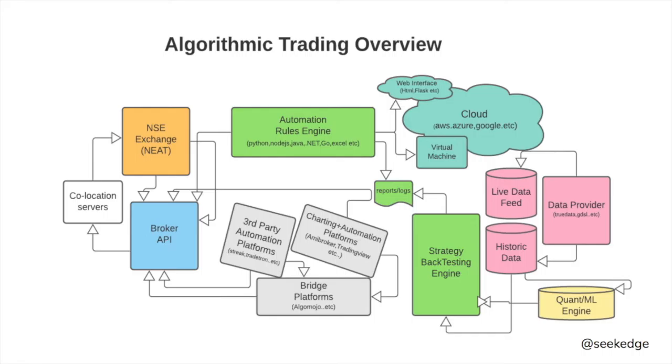So the entire algorithmic trading consists of all of this, right? When we talk about algorithmic trading, people have different ideas. Some of them would think that just placing the order without punching it in is what algorithmic trading is all about. Some think that high frequency trading or scalping in milliseconds is algorithmic trading. Some think that just executing in the cloud is algorithmic. Some think that TradingView connecting to the broker is algorithmic trading. These are all algorithmic trading, but these are all different components, right?